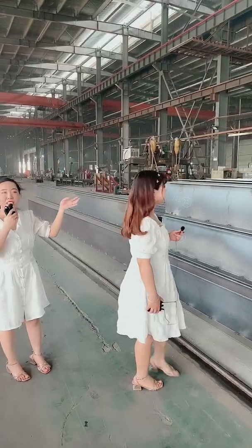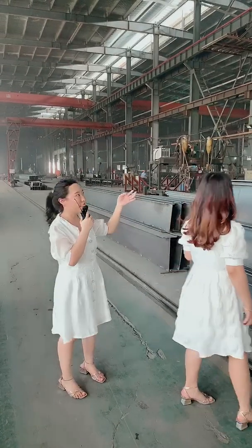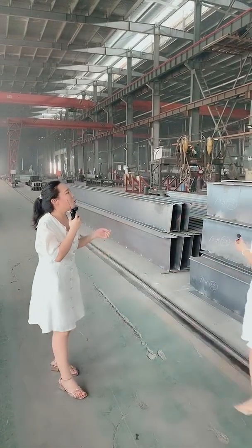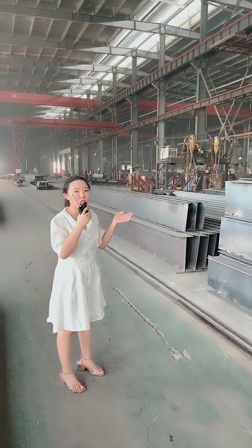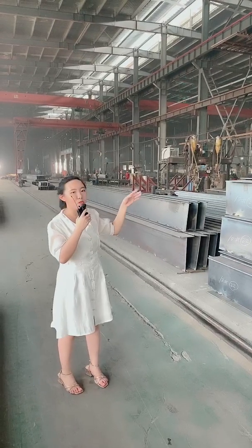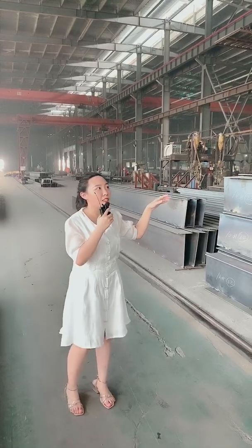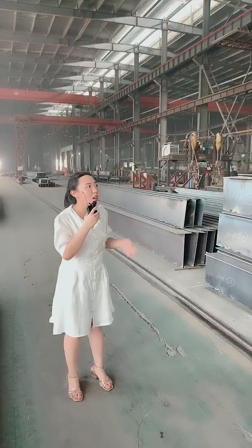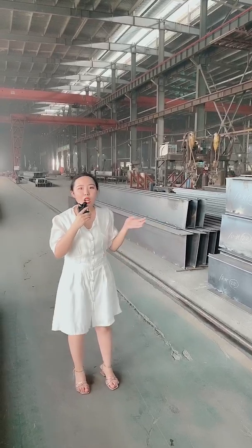Maybe you can't see clearly, but later we will show you more details. And then we will use the plain bolts to connect the wall purlins and the roof purlins, to connect the column to purlin or beam to purlin. And then we will put on the covering material. We will use the sandwich panel or steel sheet for the covering material according to your building usage.